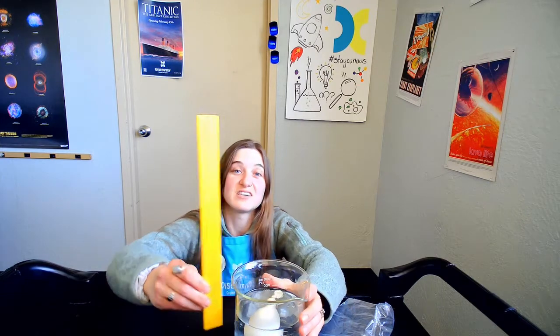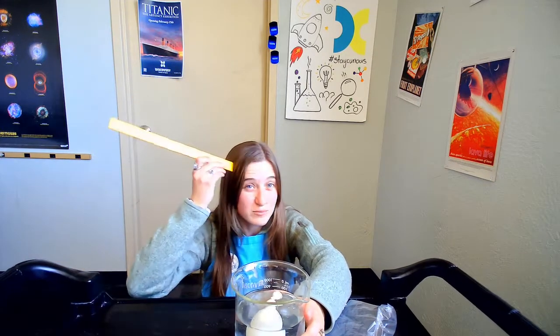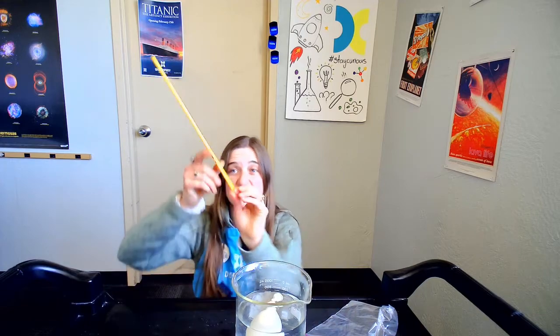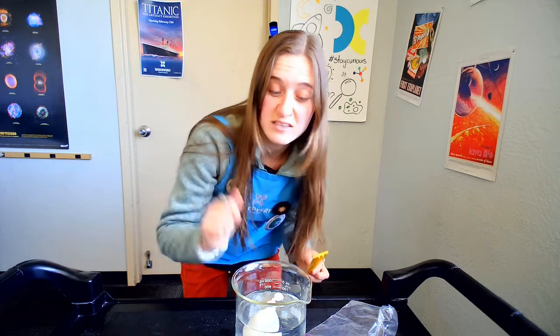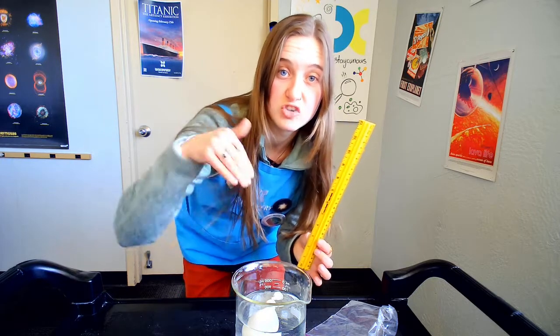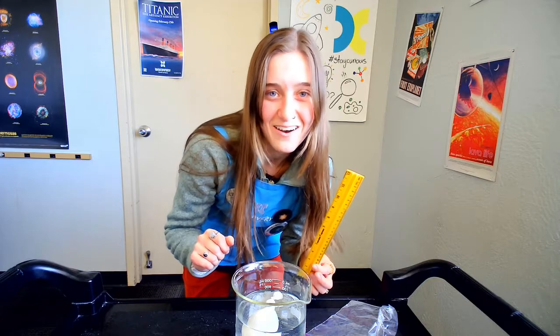So if you remember the statistic that 87% of an iceberg is below that waterline. So if I were just to do that guesstimation math, 87% of this iceberg is below the waterline. And you can just tell by listening to the inches that I read, right? So you got 1/4 of an inch. That's only, right, if you were to look here, 1/4 of an inch, and then 1.5 inches, right? My challenge to you is to do that math and to check my work. Check and see if my 1/4 of an inch above the waterline compared to the 1.5 inches below the waterline, if that turns out to 87%. So for you math geeks out there, why don't you try that out and let us know.